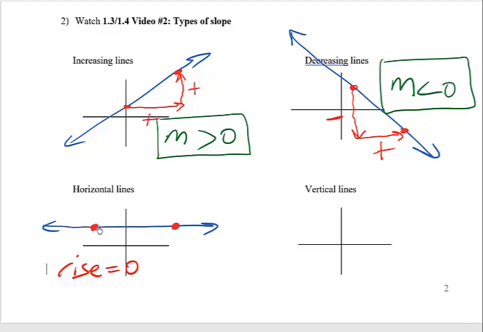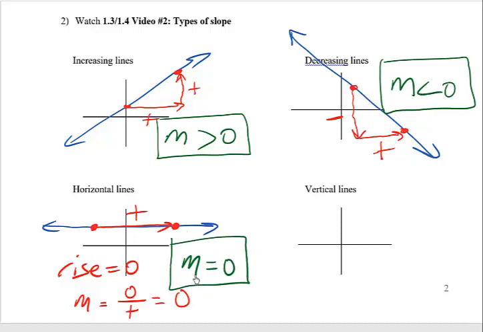My rise in this problem is 0. I only go to the right. So that would be some kind of positive number. My run would be positive. My rise would be 0. That means when I went to calculate the slope, I would have, remember it's rise over run, 0 divided by some positive number. Well, 0 divided by any number is just 0. And so what we've just learned is that for a horizontal line, the slope is always 0. I recommend you just memorize that so you don't have to calculate it every single time. It makes good sense, right? I mean, the line is totally flat, and so the slope is 0.